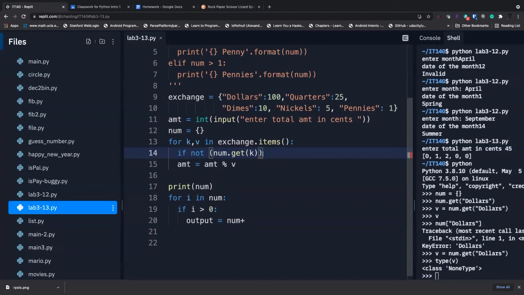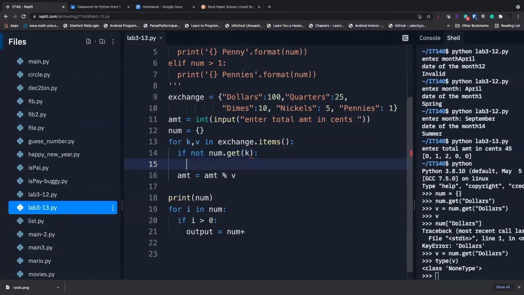If it is none, let's see. I don't need this parenthesis. So if it's none, then not none is true, right? Then I will deal with that. I'm gonna say number of key.